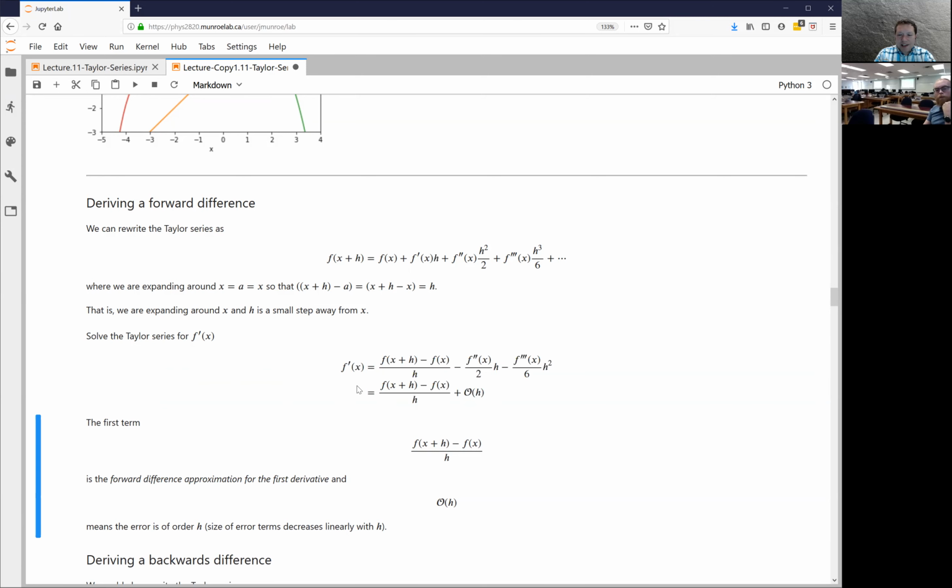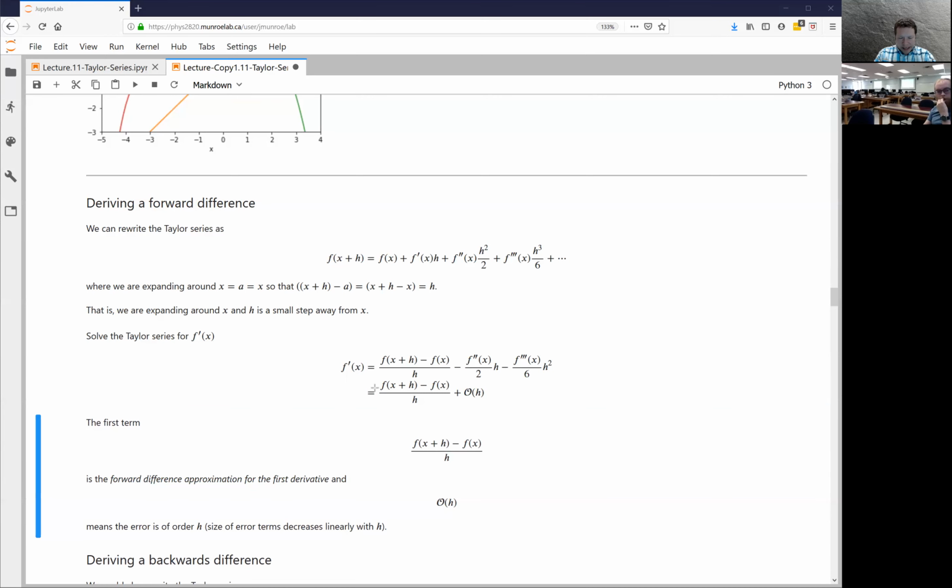But the point being, as an expression, this series is something which is of the size h. If h is a small number, this number is a linear operator or something that depends upon h. It's of order h. All the other terms are smaller than it because if h is small, h squared is even smaller than h.